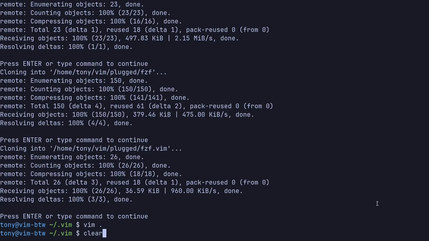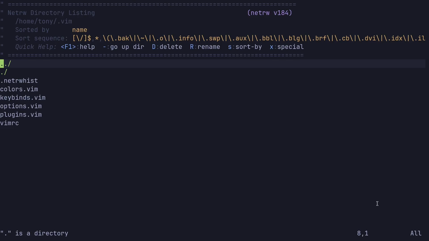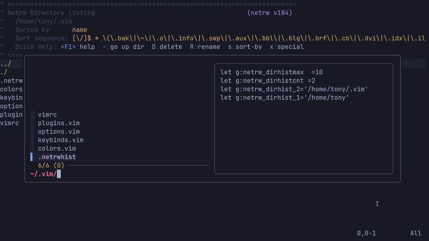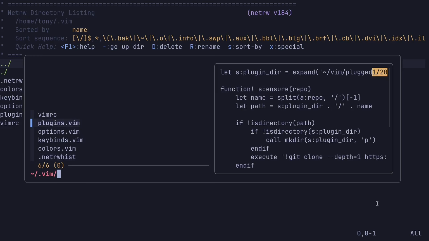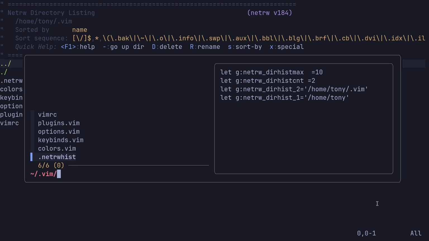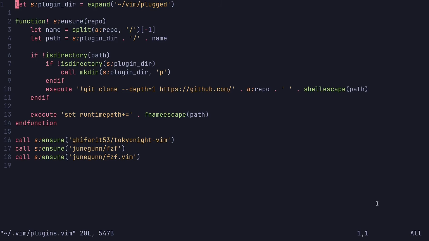So now we can source this, and it's going to install fzf and fzf.vim. Now if we close Vim, clear the terminal here and reopen it, we should have access to something like Files. Yeah, there it is. So we have access to files here, and that's pretty good. And we can search this file list with fuzzy finding. So we just start typing plugins, and there we go. Just hit enter and we're right there. So that's going to be a lot faster than the netrw approach to searching files.